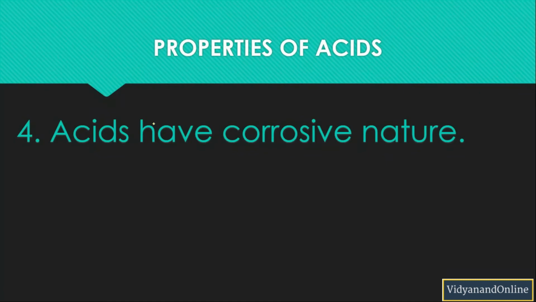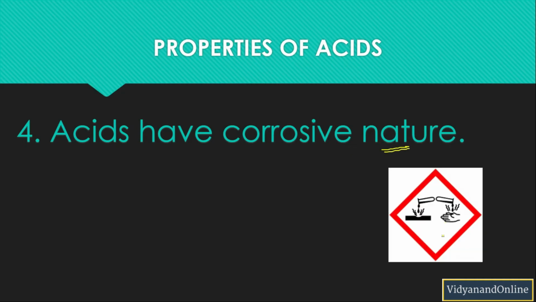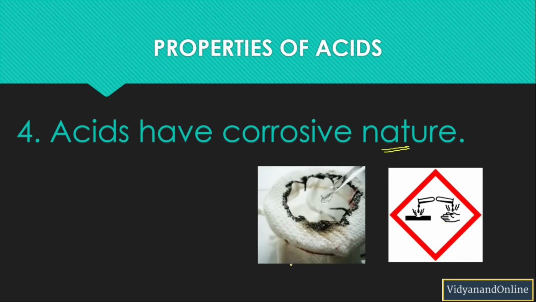The next point is that acids have a corrosive nature. It means on whatever it gets spilled, it actually eats it up. For example, mineral acids can cause severe burns on the skin, and if the acid is spilled on cloth, it can actually eat up that material and cause a hole in it. Other metal structures and stonework can also be easily corroded by acids. That is why we never store acids in metal containers, because it can easily corrode them. So all the acids are kept in glass or ceramics, because they are not attacked by acids.